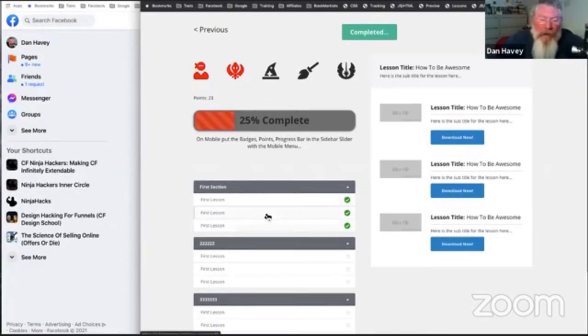Let's say you want to remind yourself to look at lesson number two again next time you come back in — you just uncheck that, and the checkmark goes away reminding you that you have not done that lesson yet. When somebody logs out and comes back in, they'll see exactly what's on the screen right now. Even if their computer died suddenly, they'd come back in and see exactly this, because it is on-the-fly dynamic. Every time anything is clicked on the page, it automatically saves all the data so it's always going to be there when the person comes back in.